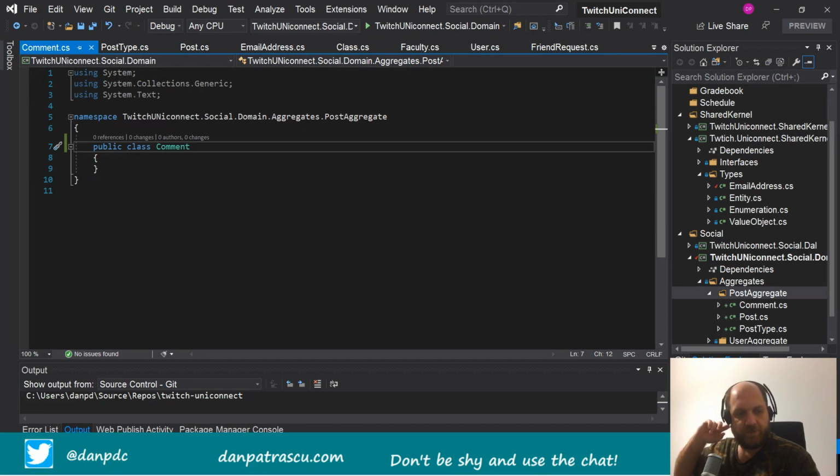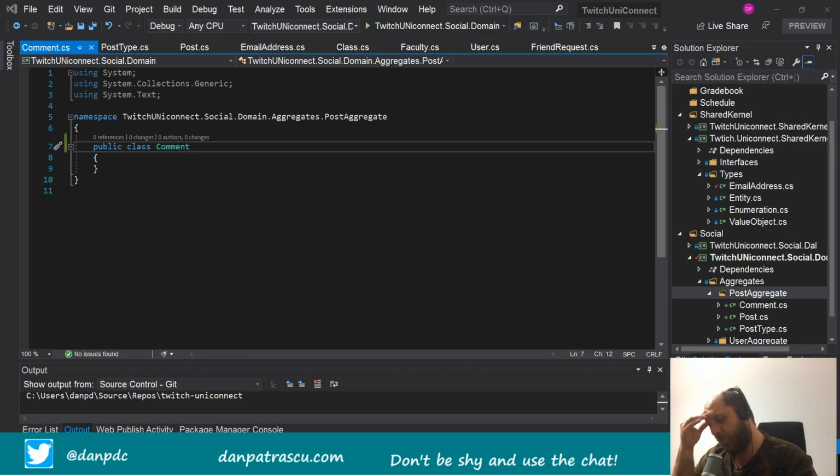My first hunch, my first feeling, I guess, is that it should be a value object, because a comment is basically just a bunch of properties, like the author, the message, the date when it's created, and the last modified date. And this is the only way in which we should be able to identify comments as equals.